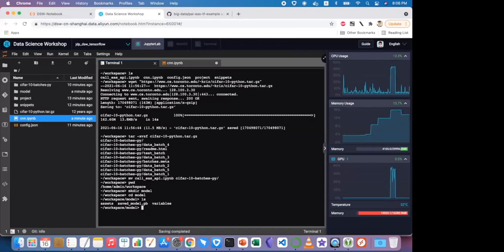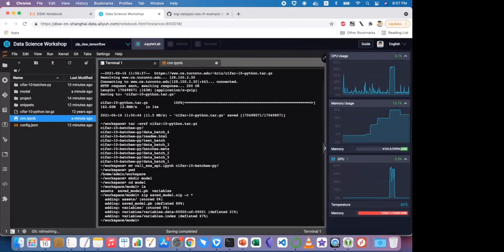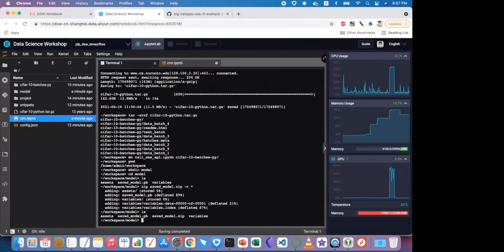I want to pack those up with the model itself when I pass this all to the Elastic Algorithm Service, EAS. So I'm going to pack all this into a zip folder, savedmodel.zip, which will contain those two directories and all of their contents. So there we go. I've packed all of that together. Now I need to go ahead and upload that to an object storage service bucket so that PyEAS has a copy of it that it can use when it deploys my model for me. So that's my next step.